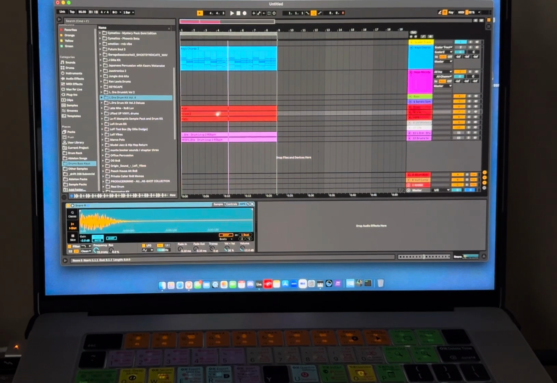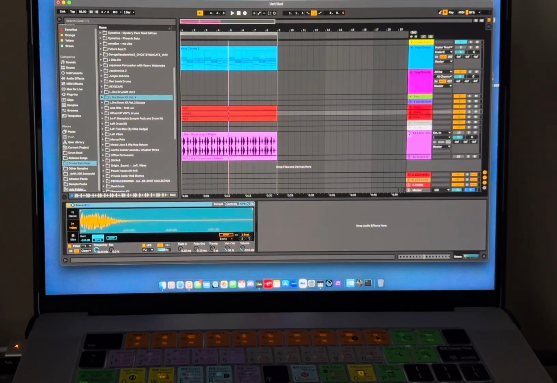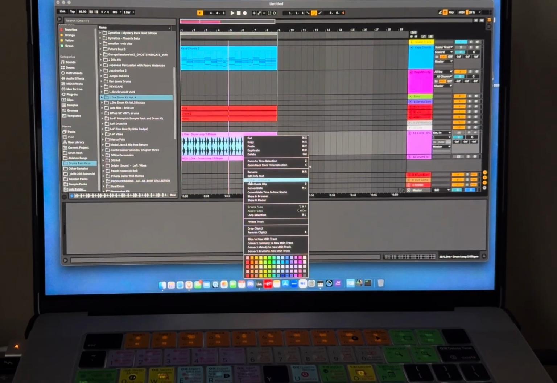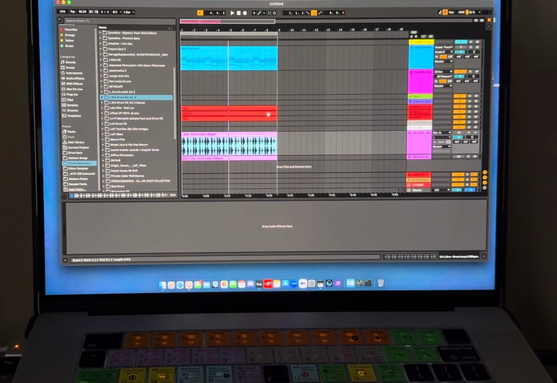If you do quantize and later want to get a groove, I know in Ableton they have grooves. You can extract a groove from a clip. If I like this groove, I can right click and say, okay, I want to extract the groove. And it'll take what it thinks the groove is, the swing. When we say groove, it means the swing of how it sounds, right? But groove sounds better just because we think of bass and drums as creating this groove that you vibe with. Anyway, so that's one way to do it.